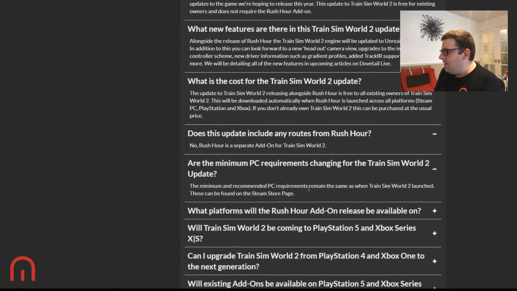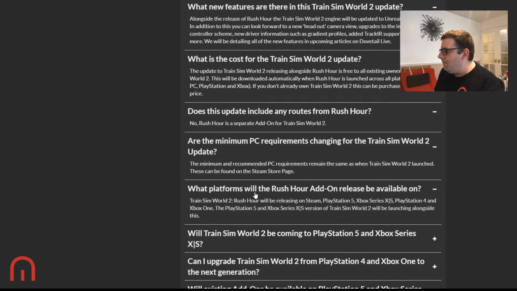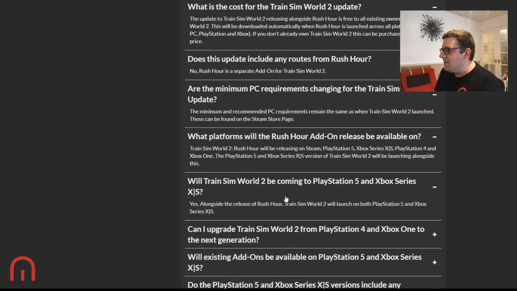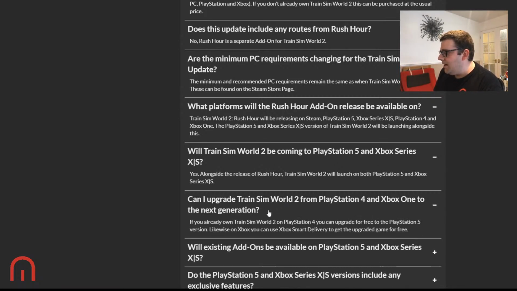Are there PC minimum requirements? They remain the same, so that's good. I don't have to upgrade my PC yet. What platforms will it be released on? We know already all those platforms that we've mentioned. Will Train Sim World come to PlayStation 5? Yes, and Xbox Series X and S. That's good. I'm looking forward to seeing what optimization they're going to give. Will that be 120 frames per second? Will it be? You know, I'm not sure, but we'll find out.